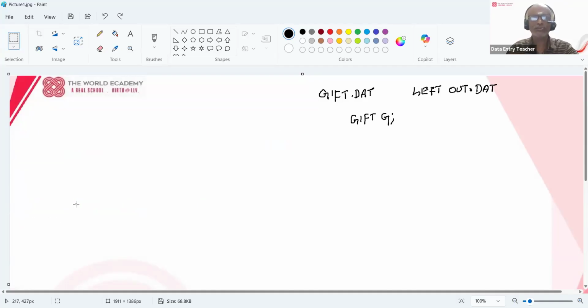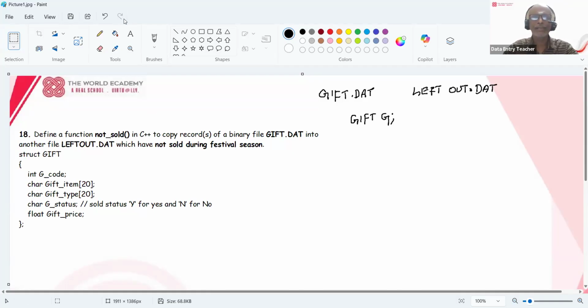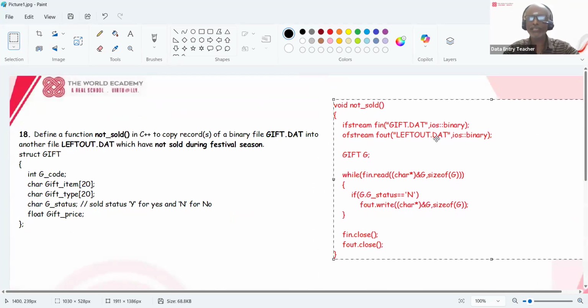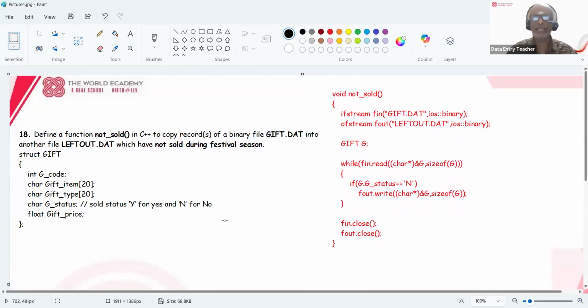This is what you have to know. Let me write the structure so that you can easily understand. You're not writing the entire program, you're writing only the program segment. Void notsold is the function name. This fin is the object I am creating to read the content, so I am writing ifstream. To write the content, I give ofstream, and fout is the object of ofstream.